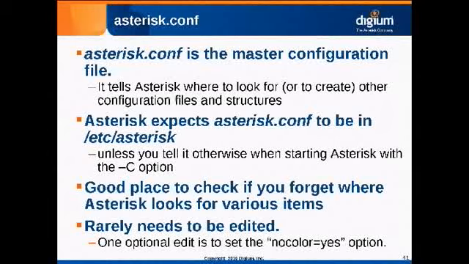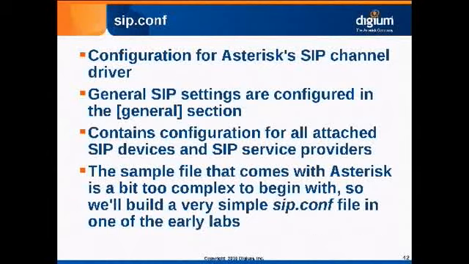The next configuration file we want to talk about is the channel driver for the SIP protocol. So the SIP protocol driver here has a general section at the top of the file, and that's going to just set your kind of basic settings for the SIP protocol within Asterisk. What network port does Asterisk listen on for SIP messages? What does it identify itself as in SIP messages?